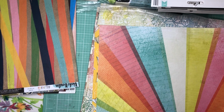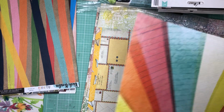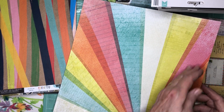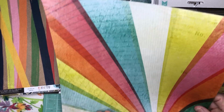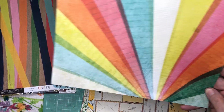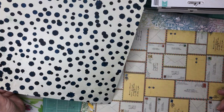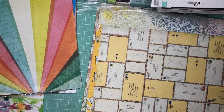What I'm trying to do is figure out how many sheets I have for background pages. This one, I probably will cut some of the individuals, and these will show up on maybe 2 or maybe 3 different background pages. And let's see, I will not be using this one. I can make some of that paper myself.